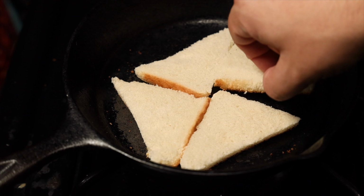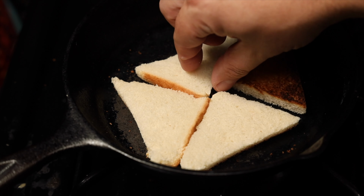The first method is called the bread method, or the Wonder Bread method, or the white bread method. It's called many different things, but you use bread as a visual indicator to figure out the heat distribution of your pan and if it's properly preheating evenly. So the bread method is a good one.